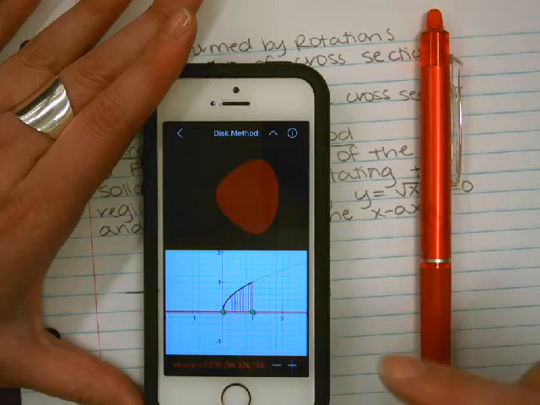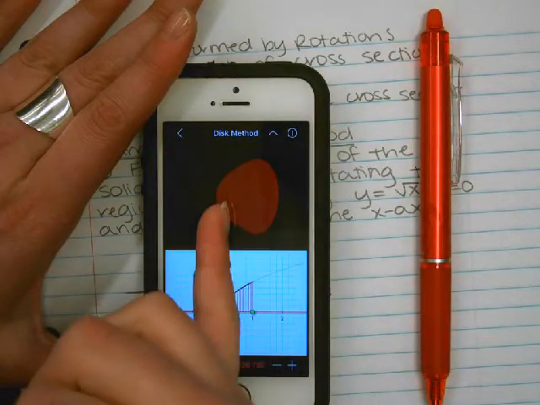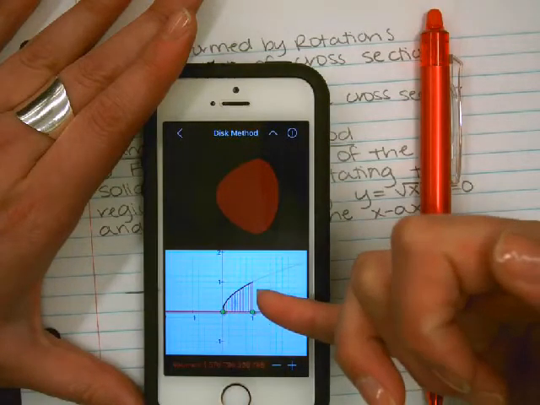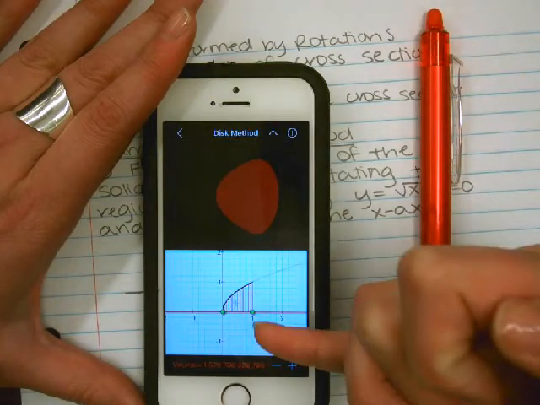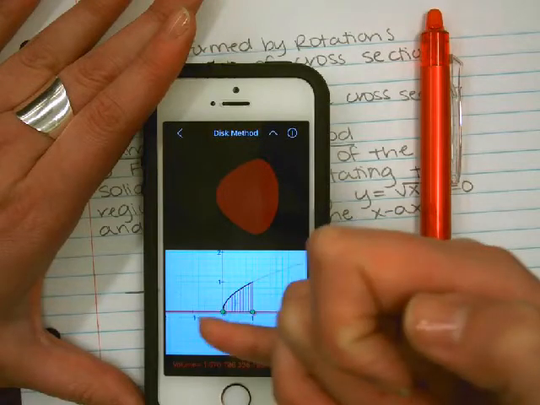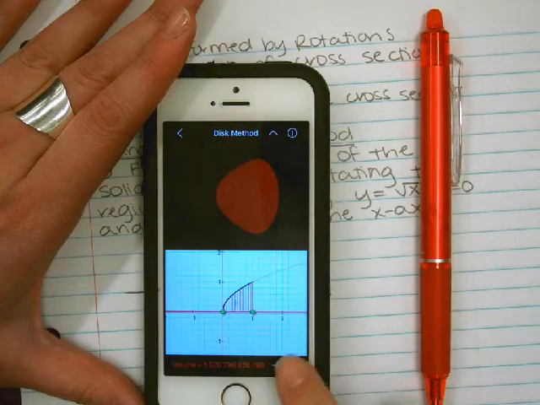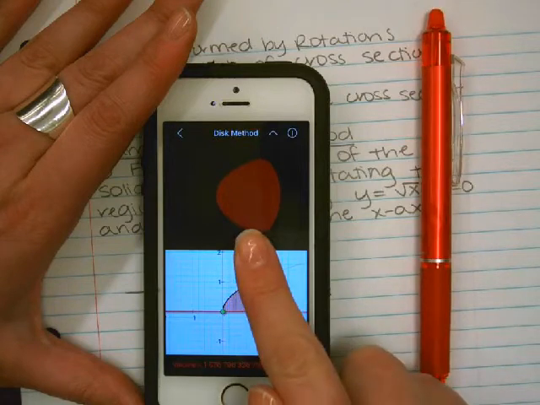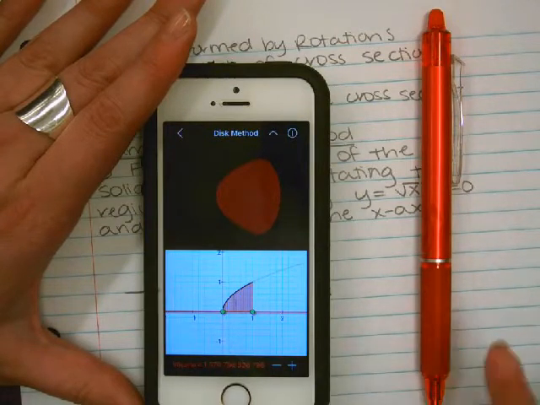So if you think about the formula for volume, it's area of the base times the height. So right here the width is our height, and the area of our base is whatever the length of this is right here, and it's rotating around, so it's making circles. So the volume of this is going to be the area of the circle multiplied by the height. But the areas of our circles are changing. They're not all the same area. And as I get more and more cross sections, this becomes more and more solid. So it's that same idea of a limit, where the more we get, the more accurate our answer is.